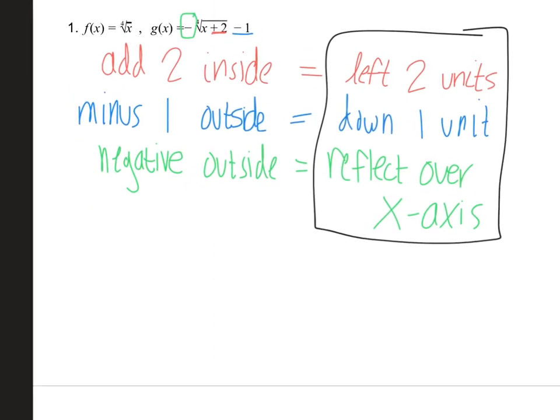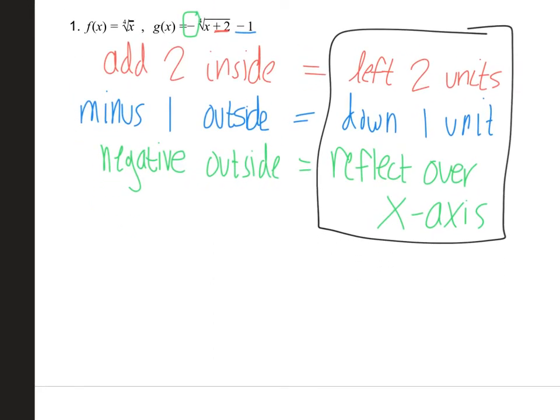So first, I'm just going to give me the sketch of my parent function, right? So I'm going to go ahead and sketch the parent function, start with the origin. And remember, any even root, so this is the 4th root, any even root is going to look just like that square root parent function, right? Nothing much is going to change. It's going to be a little bit more squished. Remember, I don't care if it's a little bit more squished or not. As long as the basic shape is okay, then we're good. And I'm going to go ahead and just sketch this.